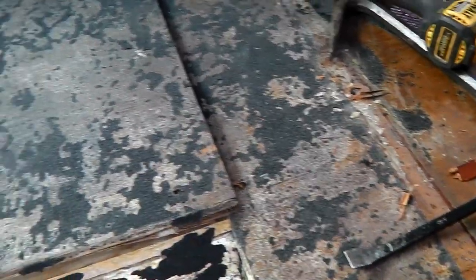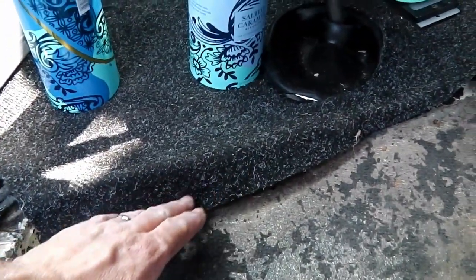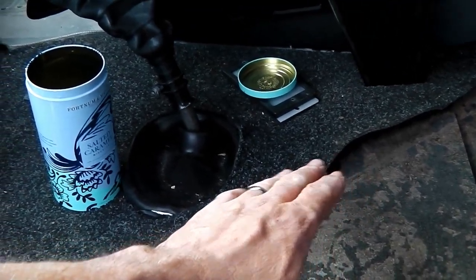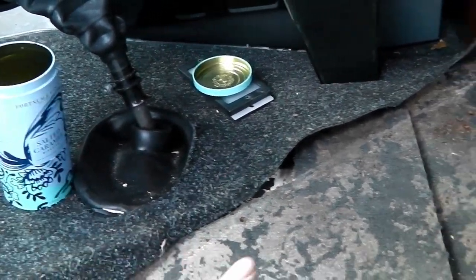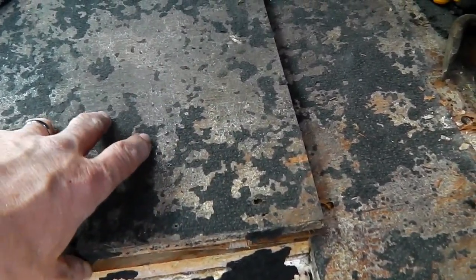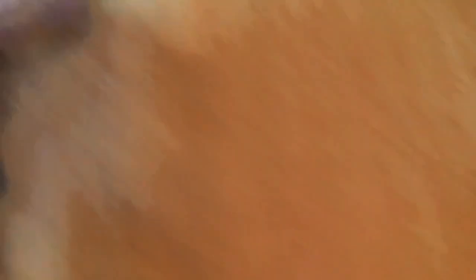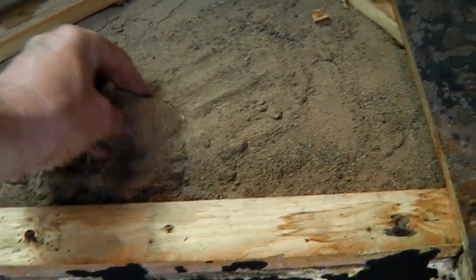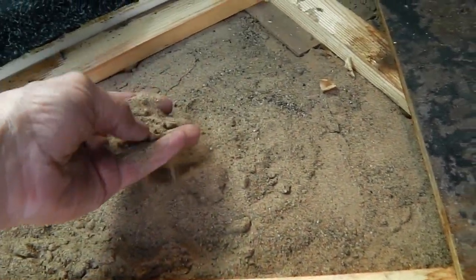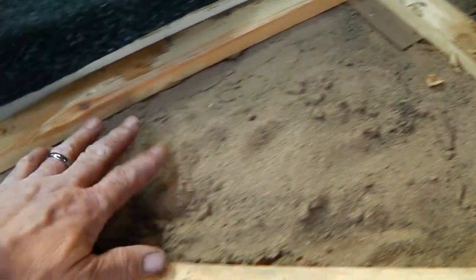I've started taking out this subfloor - there's a subfloor here. This is the fiberglass tub I mentioned, it goes all the way around. It looks like it's cut along there next to the gear lever. This is really interesting - I've taken a bit of floor up and what it reveals when you lift it up is that it's full of sand. So it's like insulation or fireproofing - a really cheap way of doing it - but that is full of sand.